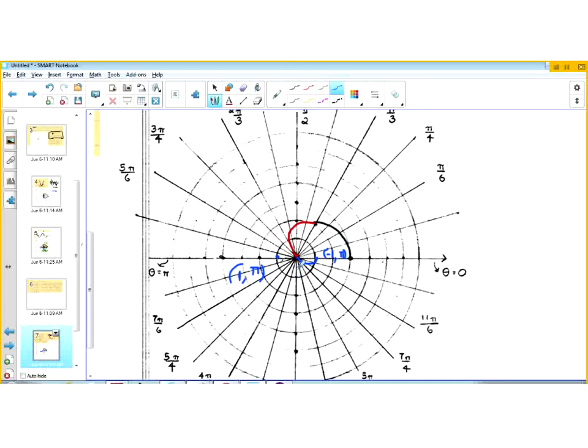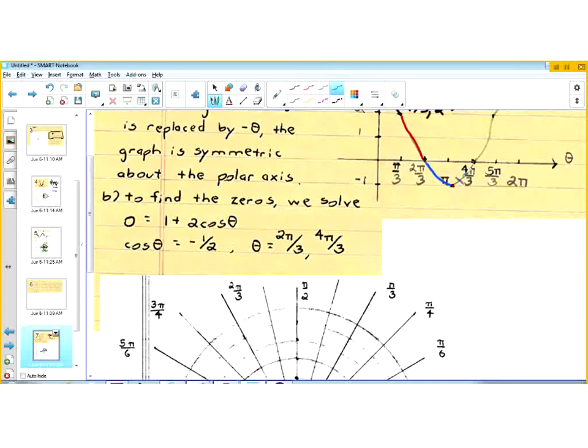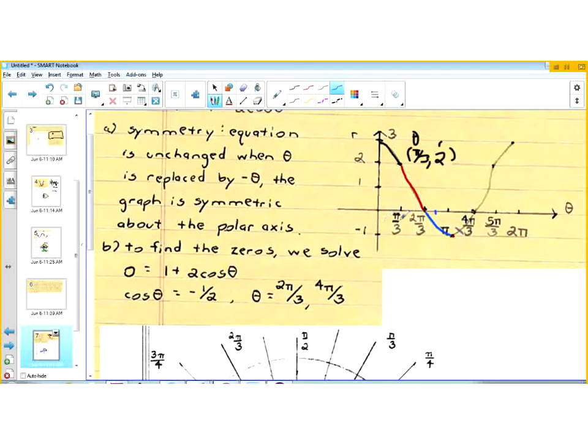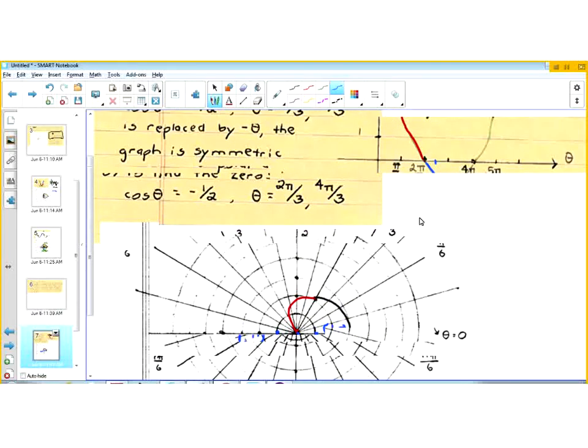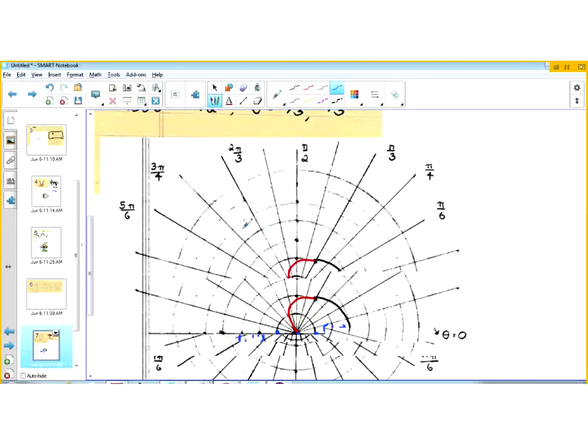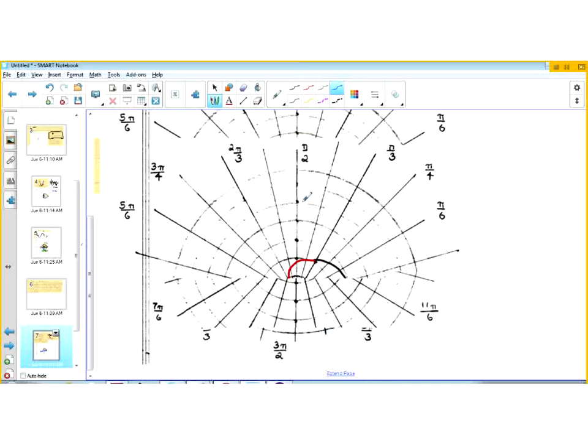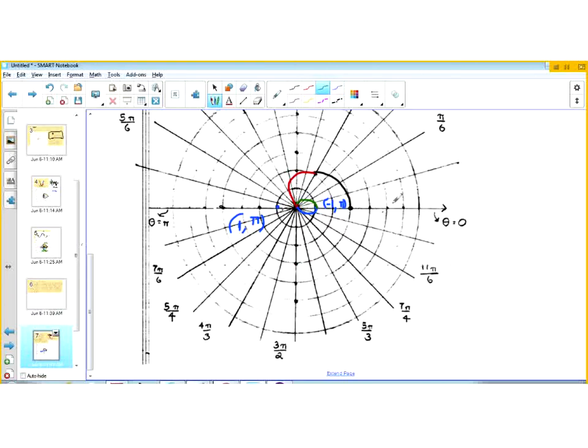Okay, all right. Noting that it's probably going to be tangent to this radial arm 11 pi over 6, because that's the midpoint between the two. All right, that's 11 pi over 6 right there. Okay, now from pi to 4 pi over 3, we range from -1 to 0. So at 4 pi over 3, where's 4 pi over 3? 4 pi over 3 is this radial arm. We got to be 0 there. So we have to go from this point back to 0, like so. All right, so that would be this green piece right there.